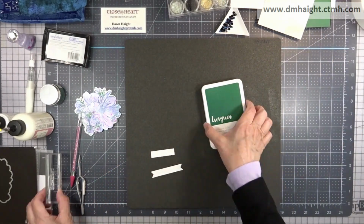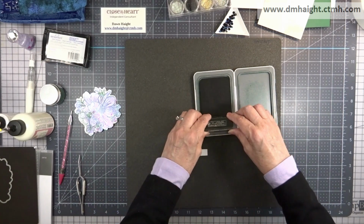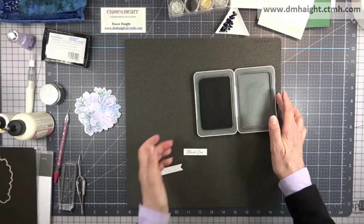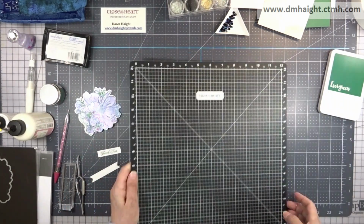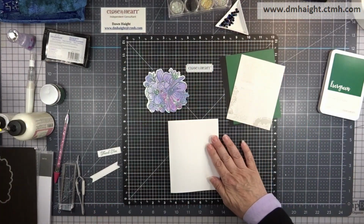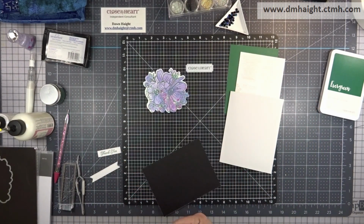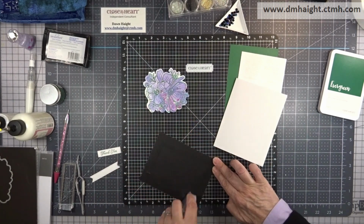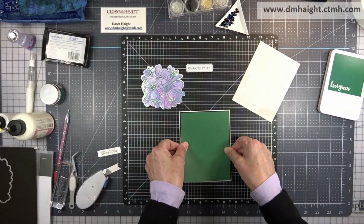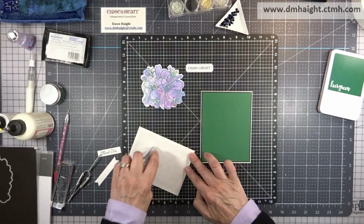So I've already cut out this banner using the same waffle flower dies, and I'm going to use evergreen ink to stamp the word thank you, as it's the closest to the Rustic Wilderness glaze color. And then we're ready to start building our card. So it's the same design. I've got black, and then on top of that I'm going to layer evergreen cardstock, and then I have a piece of that same mix-in paper that I'm going to layer on top of the evergreen.